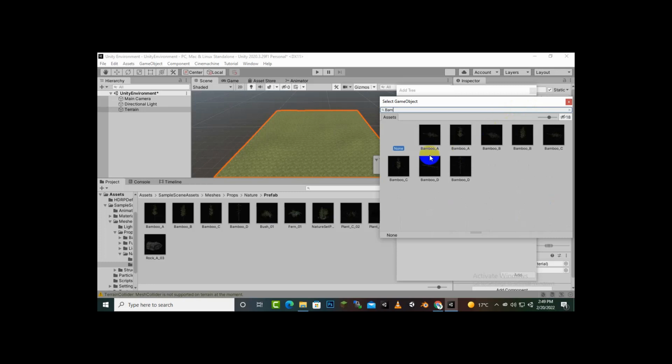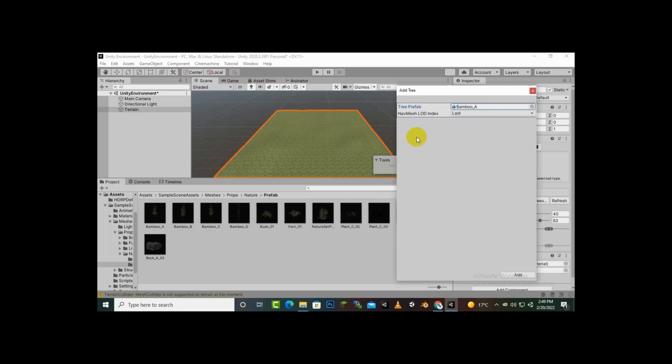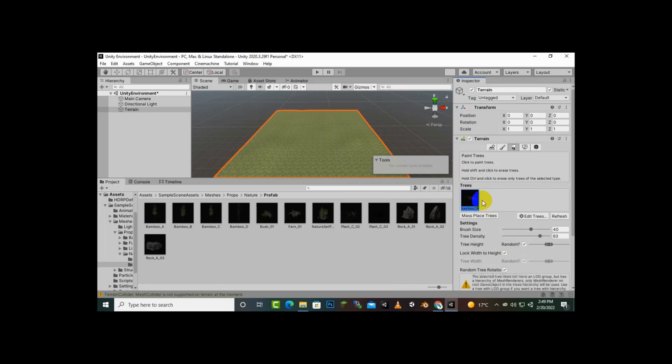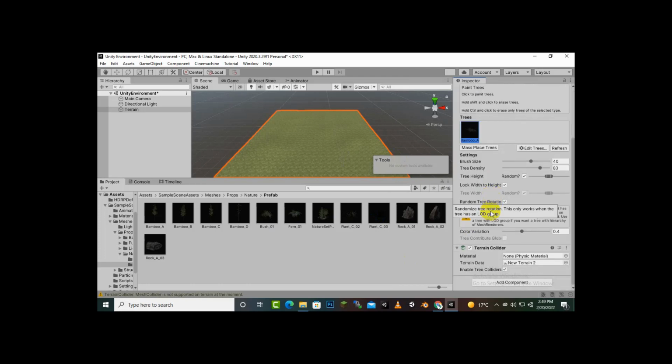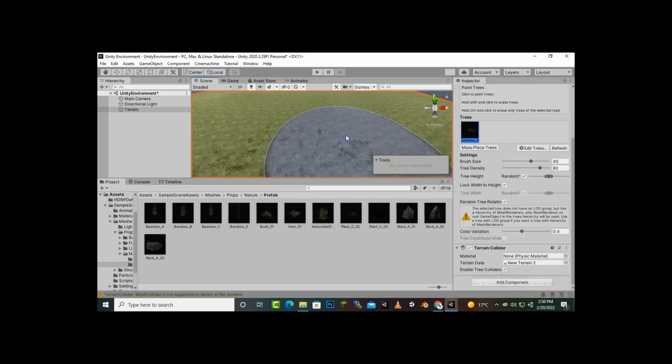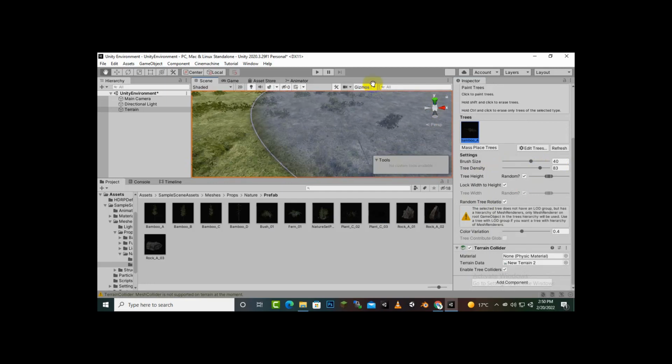Okay, so here you can see bamboo A, bamboo B, etc. So if we select bamboo A and click on add, now we have trees enabled. So we have certain options for the trees. So here you can see brush size. We also have a tree density. So for example, if we click here, you can see that we have nice trees here.